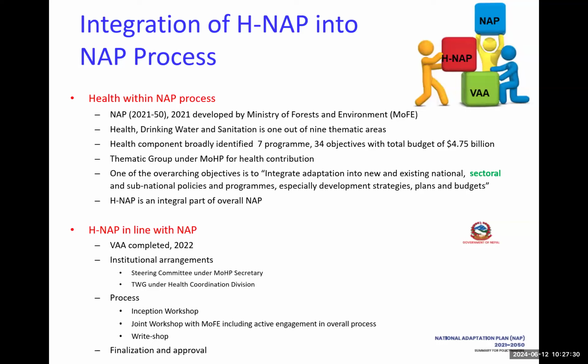It is good to note that the National Adaptation Plan also provisions the development of sectoral policies and programs. Accordingly, we consider that the Health National Adaptation Plan is not separate, and is an integrated part of the overall NAP. As we also mentioned, like in Jordan, and as Amy mentioned, we developed the Health National Adaptation Plan before the National Adaptation Plan. It was first developed in Nepal in 2017. Then we had the National Adaptation Plan in 2021, and now in 2024 we have the updated Health National Adaptation Plan.